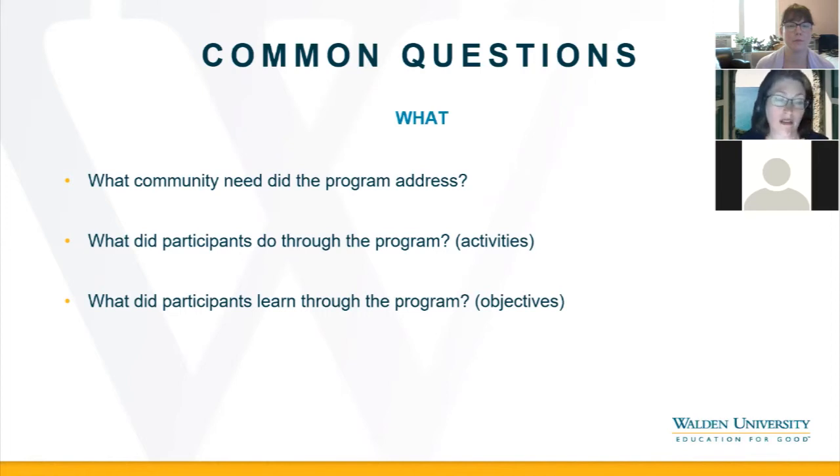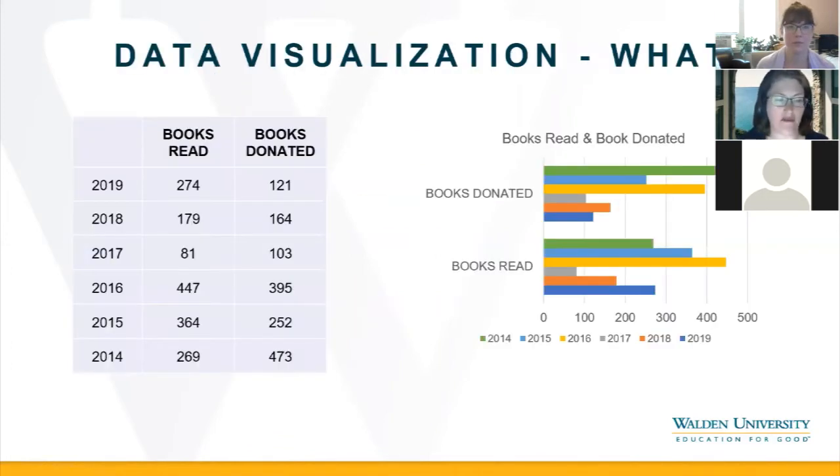So now we're going to look at some data from a summer reading program, and specifically the number of books read and the books donated each year at one particular site. We start with a chart with years in rows, and our counts are in our columns. And we've sorted the years in descending order to make our Excel play nice with our chart.